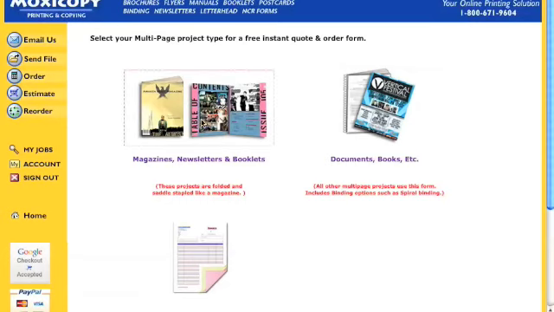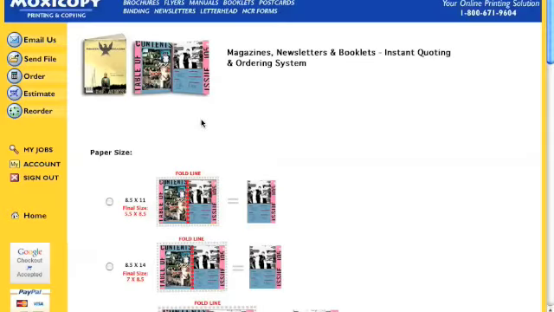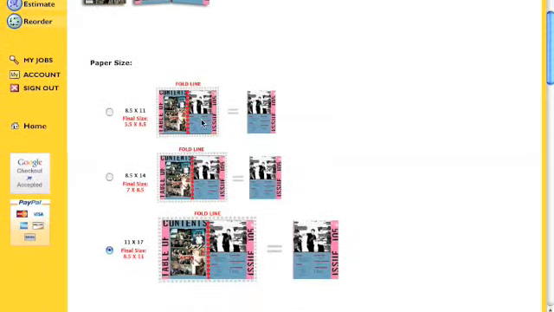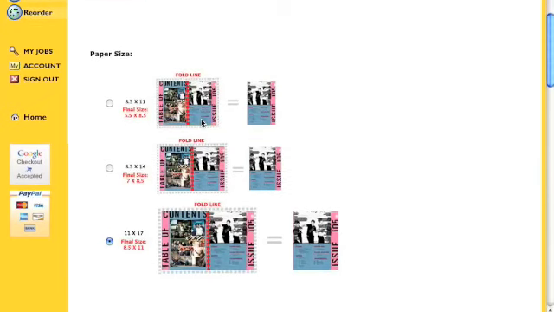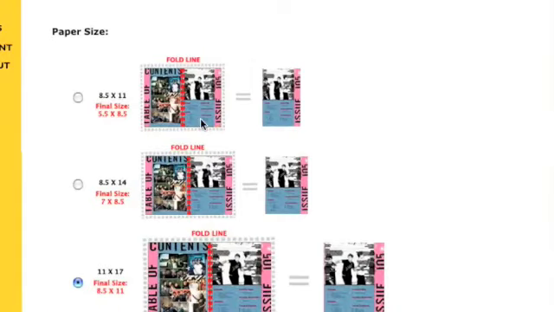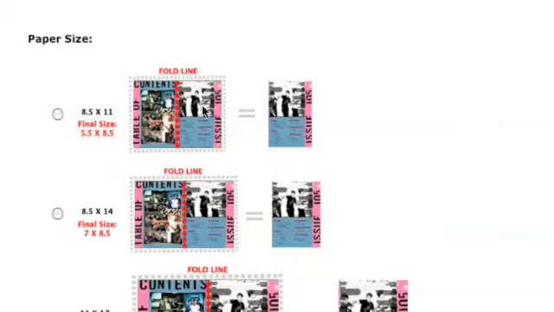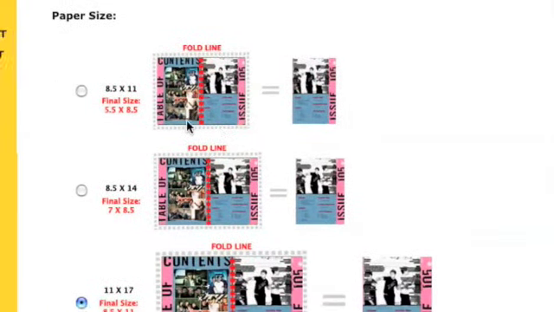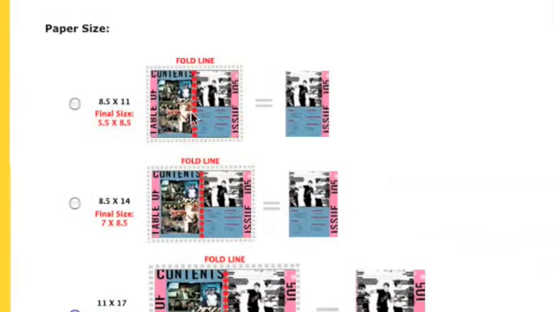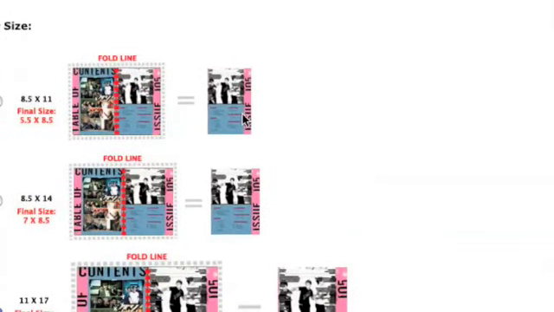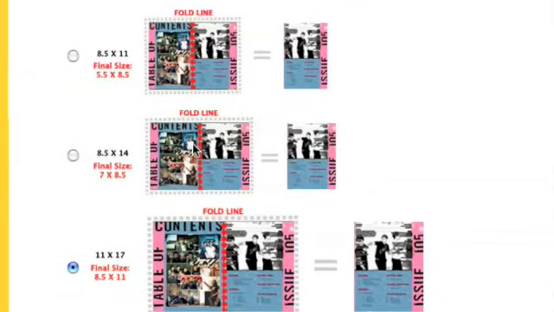So we'll go ahead and we'll just click on this and the page will load, and you can see it starts off with paper size. Now the paper size seems to be a major area of confusion, so let me zoom in here so you can take a look at it. We have listed both sides, the start size and the end size. As you can see here, 8.5 by 11. It starts out as an 8.5 by 11 sheet. It is then folded in half here, which makes it 2 pages. So the final end size, which you see here, is going to be 5.5 by 8.5. As with this sheet, which is an 8.5 by 14, the final size will be 7.5 by 8.5.